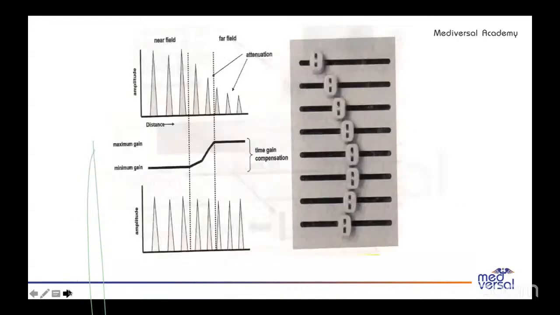So I told you those 7, 8 buttons are there. If you move them to the right side, it becomes brighter, and if you move all these buttons slightly, depending upon your adjustment, to the left side, it becomes darker. So these are the time gain compensation buttons. You can adjust the gain and make it brighter or darker, depending upon your need. Next slide.